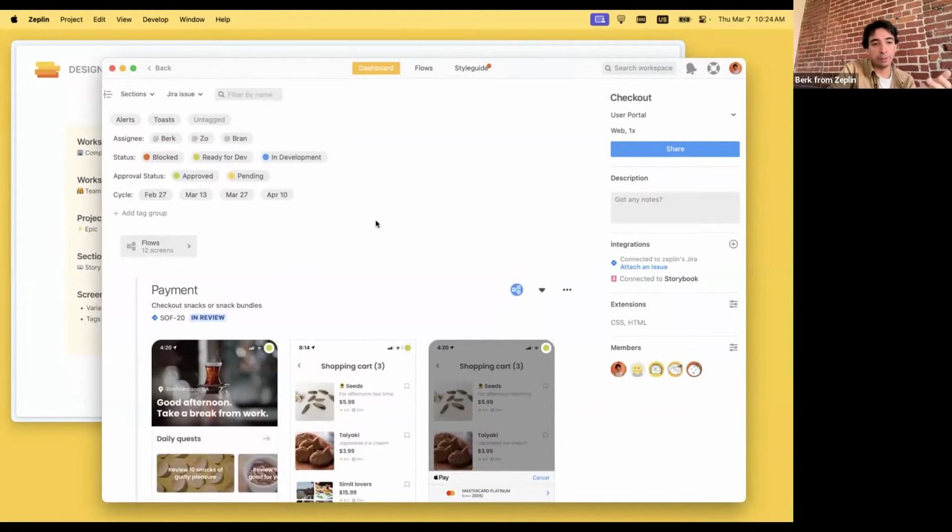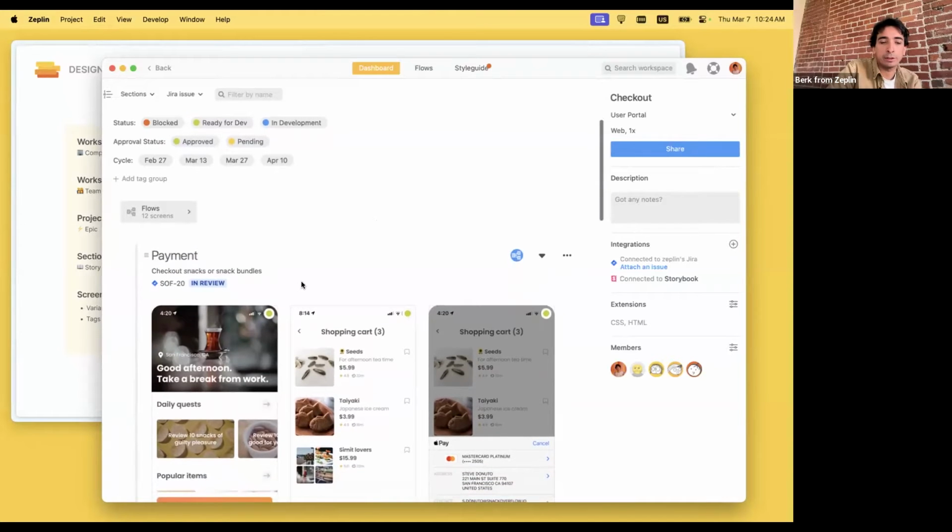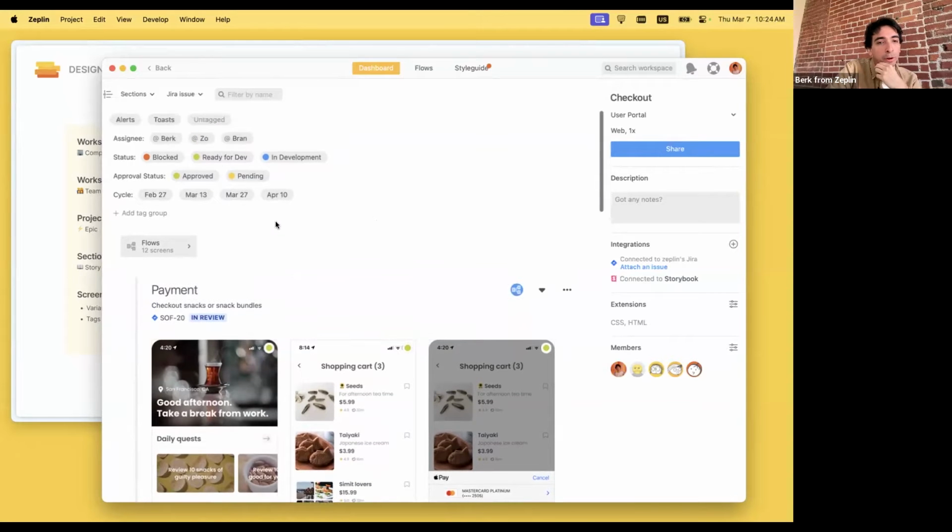way of using it. Another common way of using sections here is instead of naming them by the sub feature, you can also name them by your sprints. This could be like the April 10 sprint. And that's, again, kind of totally up to you. But then you can have these separate sections that you look at every other week. So whenever a developer comes in, they can sort of find the thing that they need to work on right away.